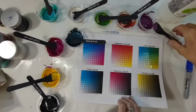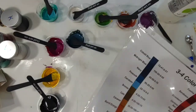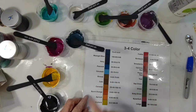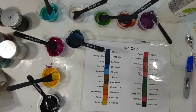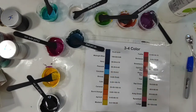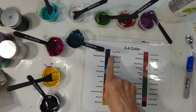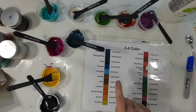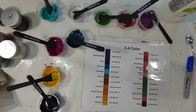It's fantastic. Nicole also made a second chart, which she shared with me. And that is adding more than two colors to get colors like cobalt blue and midnight blue. You have a teal and a sap green. And she has these numbers. I guess those are the percentages of the cyan, magenta, yellow, and black. For example, this cobalt blue would take 73% of the cyan, 47% of magenta, no yellow, and 51% of black, and you should get cobalt blue.